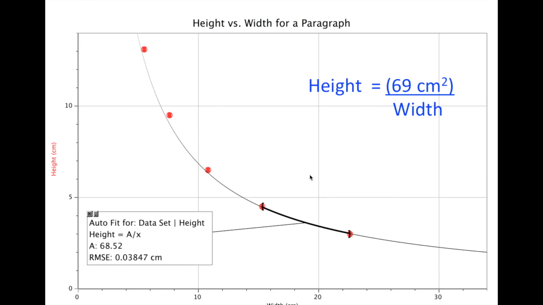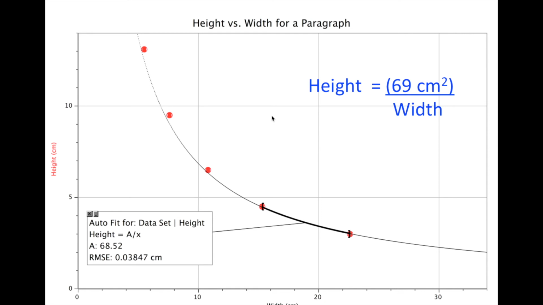Then we compared the mathematical models to find out what was similar, what was different. We found that everybody had an inverse relationship for their model, and everybody had very similar constants. So it wasn't too much different. Here is an example. I think in class the constants were more around 70 and 71, but that's about what the range was that we had.